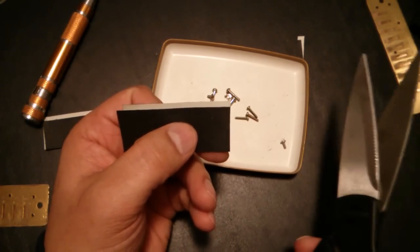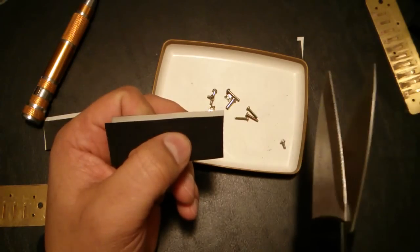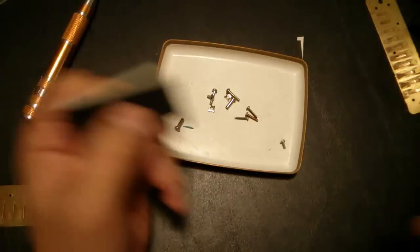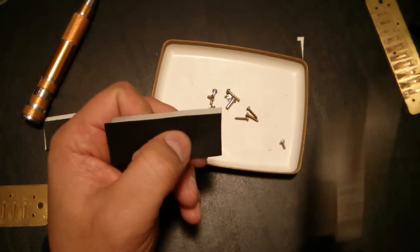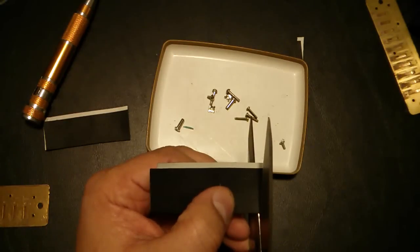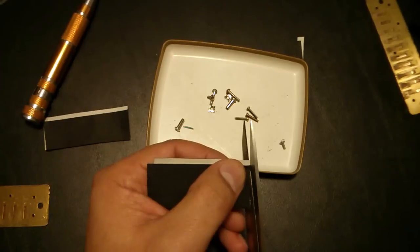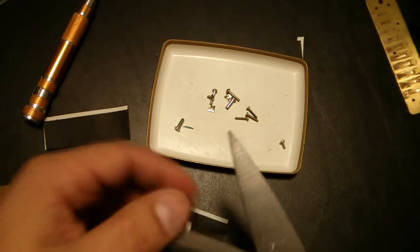And the beauty of this thing is that this is so cheap and so easy. You can just cut and cut and cut, and you make a bunch of duds. Who cares? Throw them away. Just use the good ones. Pick out the good ones and throw away the duds, okay? So that's basically what I'm going to do right now. I'm going to start cutting like this, and then when I get to the end, I'm going to be careful, and I'm going to see what I got.